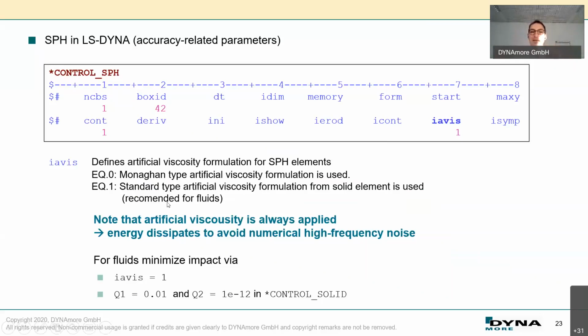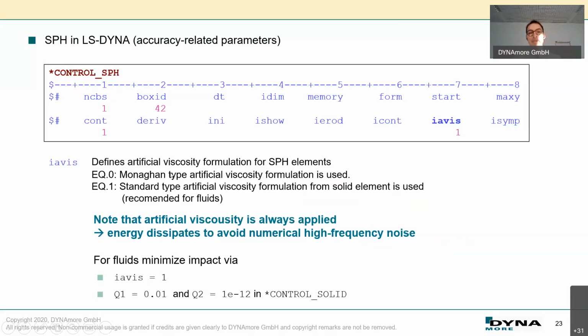By default, there is a method behind this which has a certain amount of damping in it. Some people who do the simulation properly run it and then, as we always say, check the energies. What they then notice is energy dissipating, and they send a support request asking why the energy is dissipating. When you have strongly nonlinear effects and you check the energies, sometimes the default value for the viscosity, which is always active, is too strong, and you get a drop in the total energy in your system.